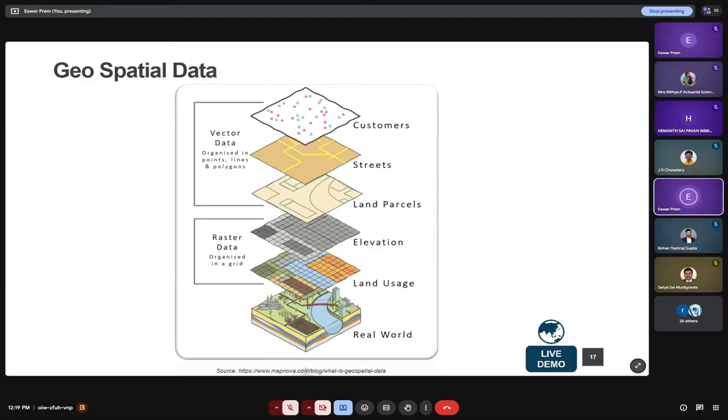Then coming to the geospatial data, this is where our key innovation lies. To understand geospatial data in simple terms, it is essentially taking the entire globe and dividing it into a grid. It's almost like overlaying an Excel sheet over the globe. Every grid cell is like an address point, so at that location I can store multiple layers of data: about the elevation, about the streets, about the people, any kind of data.